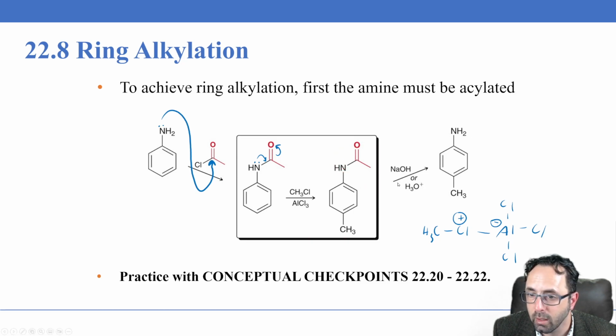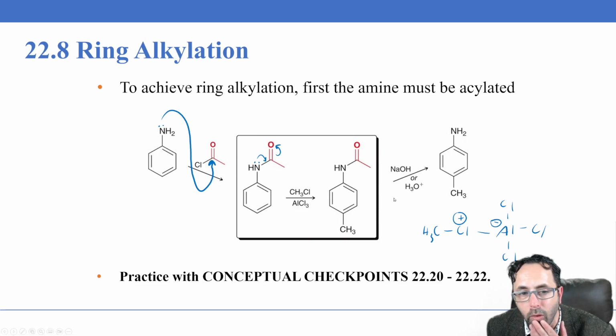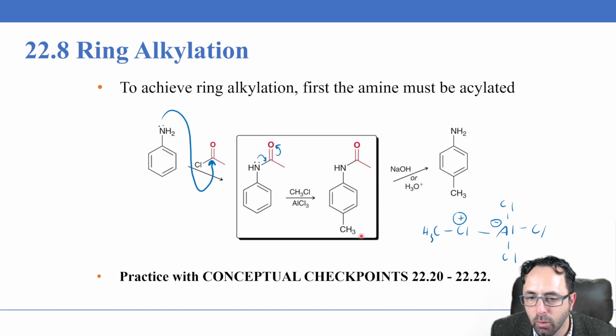We can then hydrolyze the amide with treatment with sodium hydroxide or any acid here, and then ultimately recover our amine. And so although amines cannot participate in Friedel-Crafts acylation or alkylation, they can be protected in this way, and then subsequently participate and then be hydrolyzed again to return to the amine.